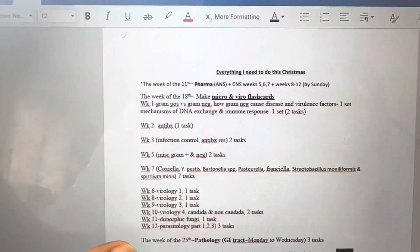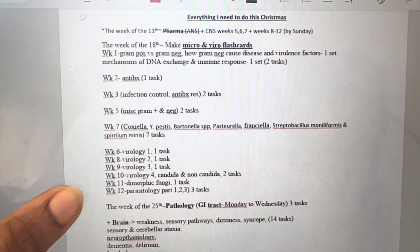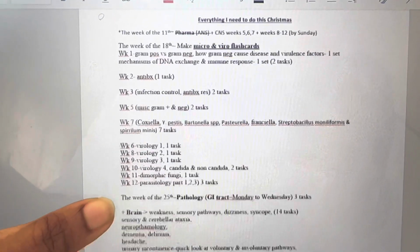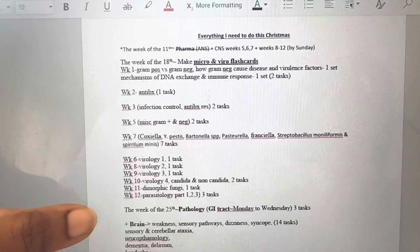So okay, week two, this bacteria and that bacteria were covered. These three topics were covered. So it means if I say I'm doing week two, I need to have covered all these three. This is basically a breakdown of all the things that I have to do. I did it week by week. As I said, the various things needed to be done in each week, minus this current week that we're in.